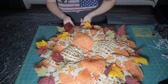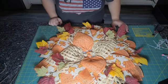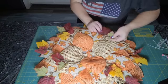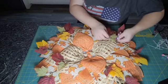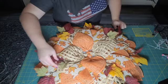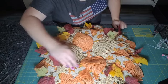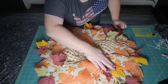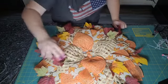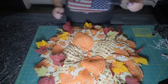I was worried that it might not, and again, we might be taking the leaves out. Just depends on what it actually looks like. We're gonna have to do a little bit of work on them because as you can see, some of them are going all over the place and that's gonna drive me crazy. So I'll have to go through and actually, I might even take my little flat iron to them on a low temperature and iron them out a little bit so that they're perfectly flat. Yes, that is me. Yes, I am that girl. Okay.